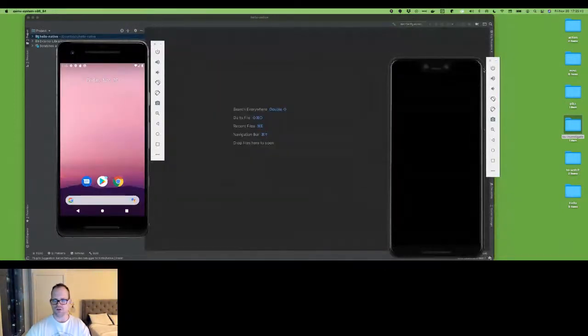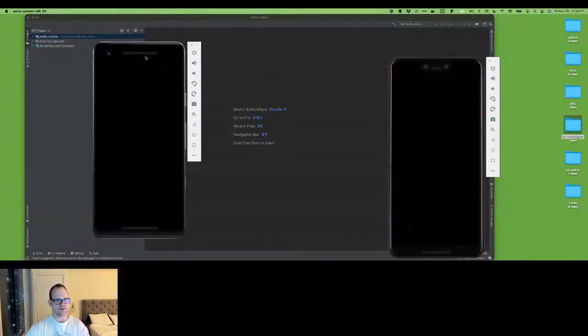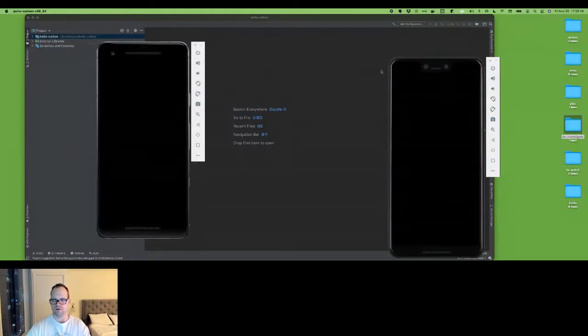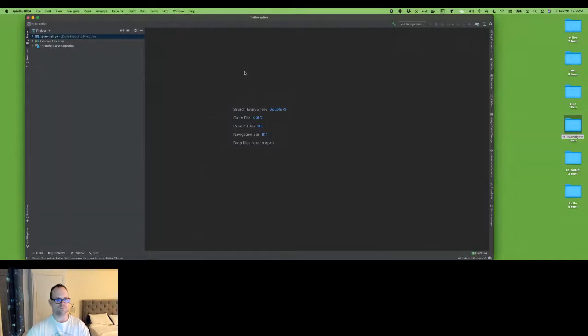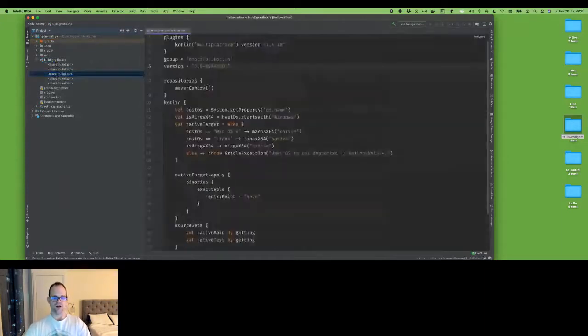Okay, so let's close down these things, please. And this one as well. Okay, so now we have a Hello Native application. And what I want to do is build an application that uses Kotlin native. So we've just seen how you can use Kotlin in the mobile space. Here is my build file, my Kotlin build file. Gradle, already very concise. It's a DSL for doing builds. So if you haven't seen Kotlin before, this is interesting. But I'm not even focused on that.